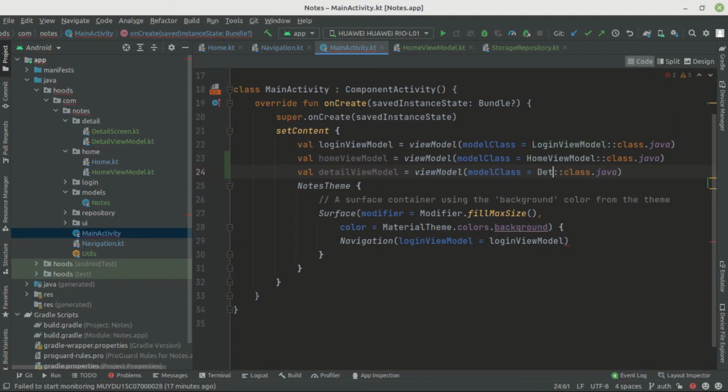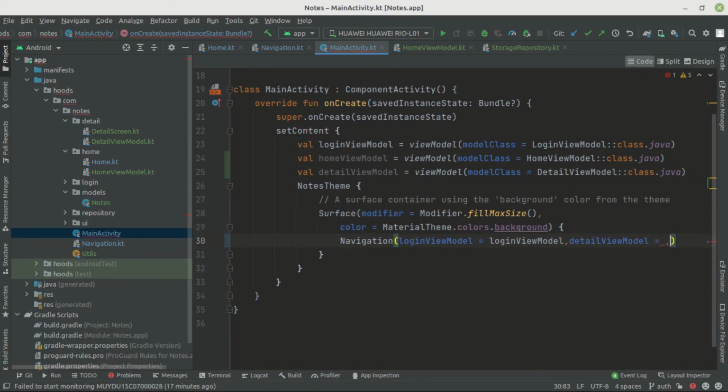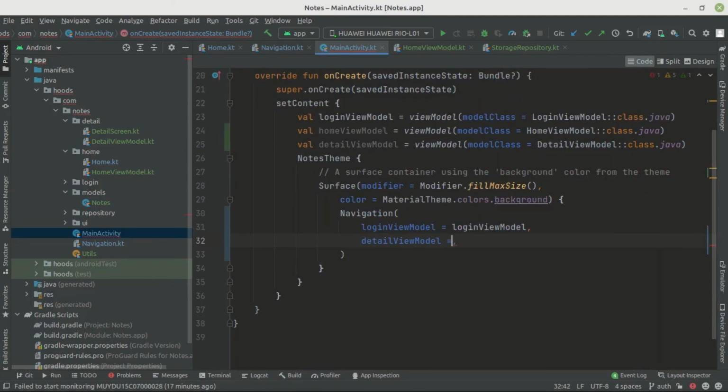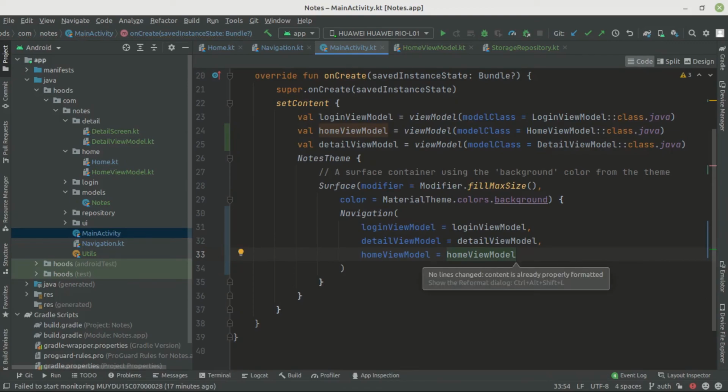And here we can just call detail view model. And for that case, we can just pass in our detail. So I think everything is looking good. Now let's try to run our application and see the changes we have made.